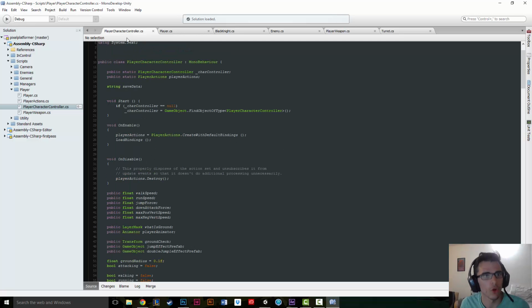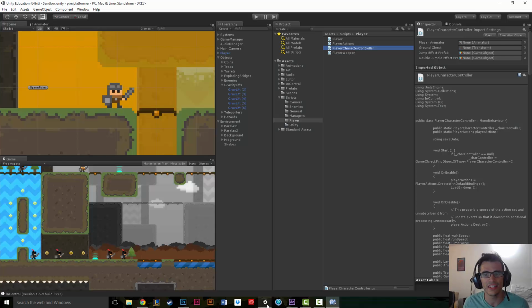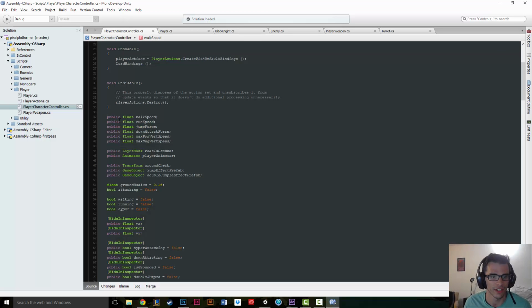Okay, so here we go. We're in our player character controller C# script, and first of all, let's go over our variables. This is one thing I neglected to mention while I was talking about this within code: you can specify public variables, which are really nice because that means you can maintain that editability without going back into the code. You can see these public variables, walk speed, run speed, jump force, downward attack force, all this stuff. Those are public variables that we have defined inside our C# script. Here they are right here.